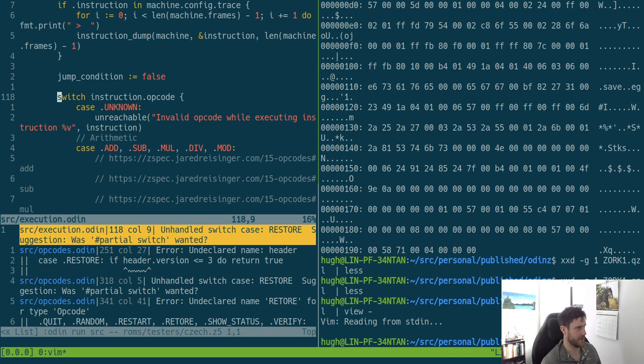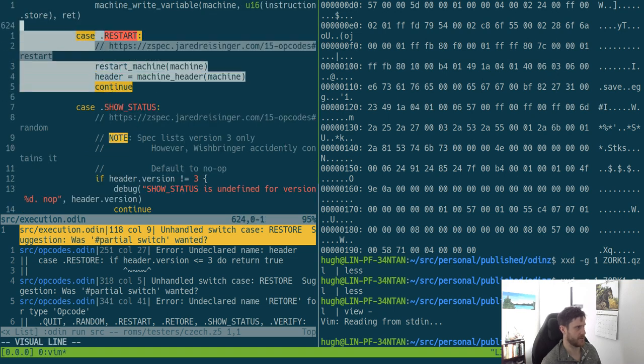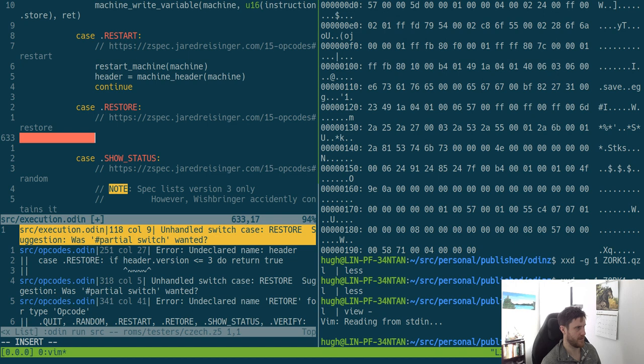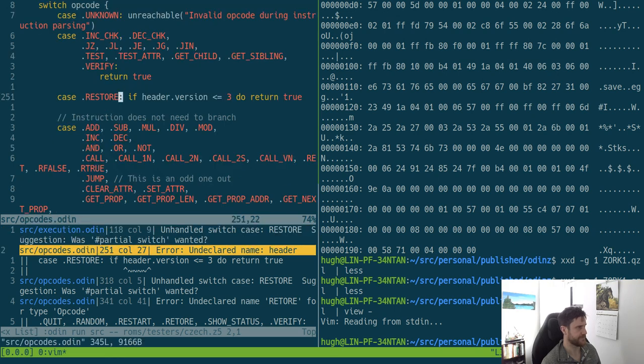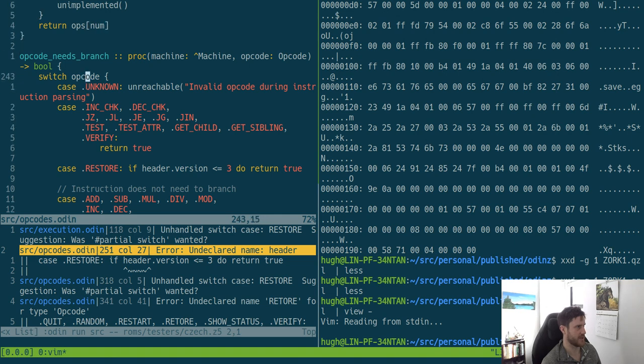What are we doing here? Ah, this is actual execution. Typo made it a bit hard. We don't have a header. We'll get a header.